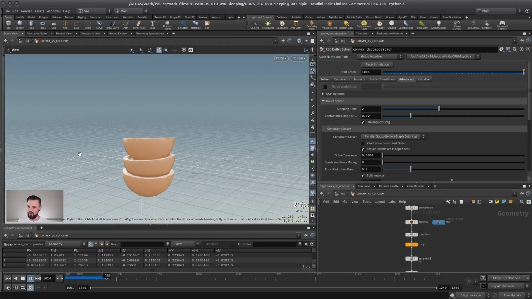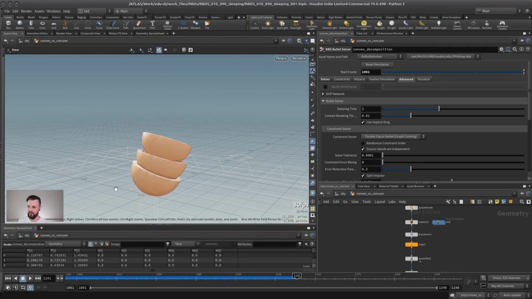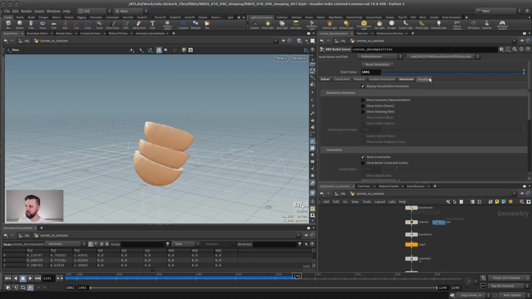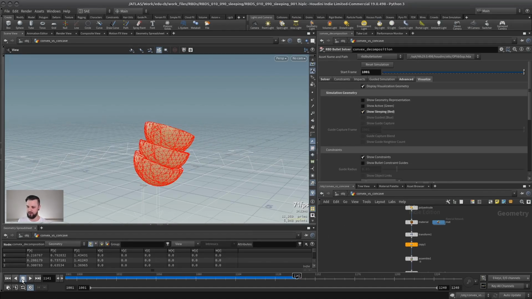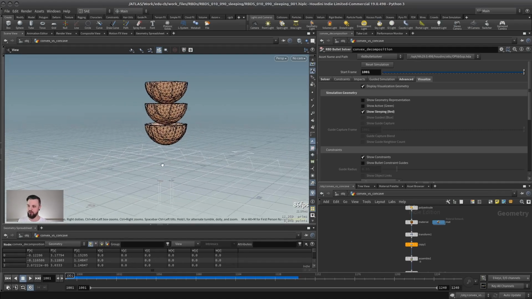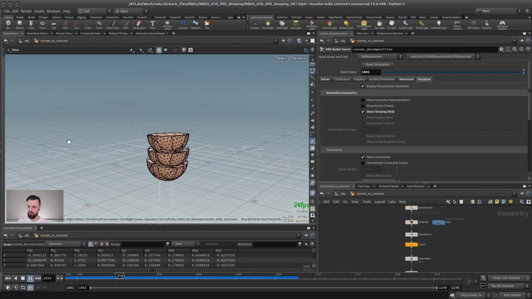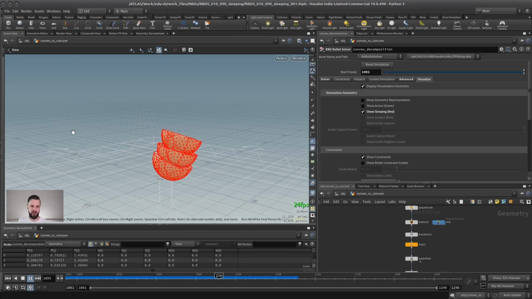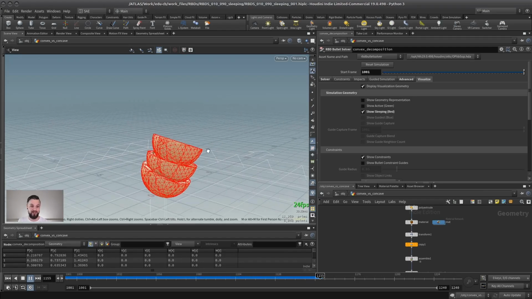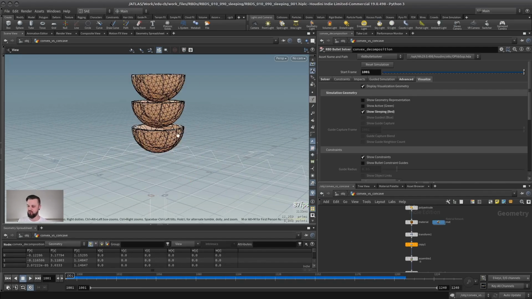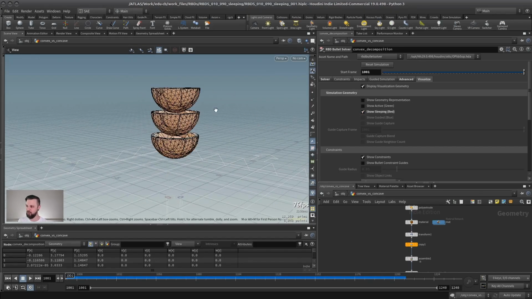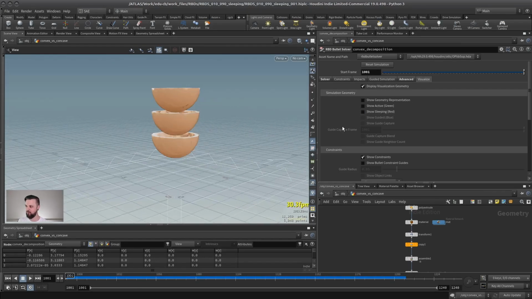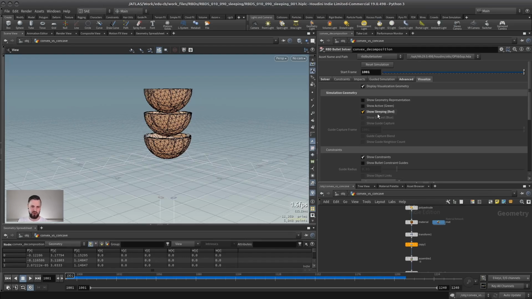And by the way, if you want to check if something goes to sleep, because maybe you want it in your simulation, we can activate under Visualize, Show Sleeping, and then it turns red whenever it starts to sleep. This could be a good way of figuring out when you have this problem, because it will then simply turn red. But the problem is, when you have it on, you get this annoying visualization that often bothers you. So this is maybe just a quick check you could turn on from time to time if you have problems.